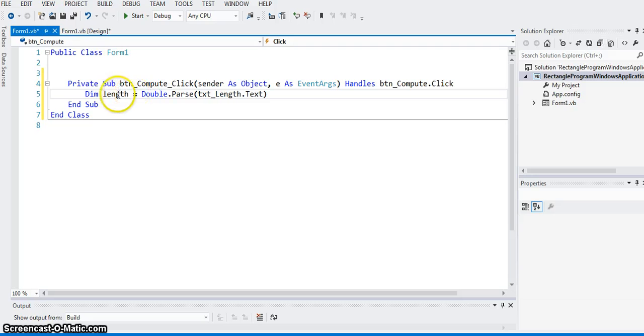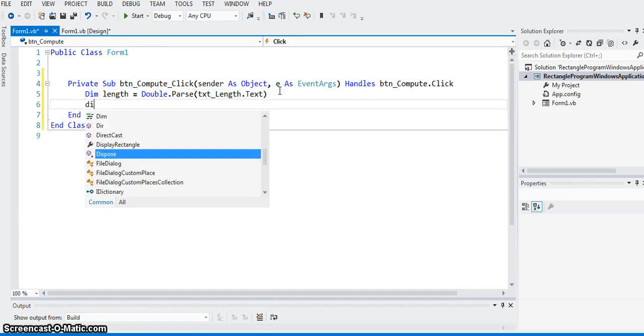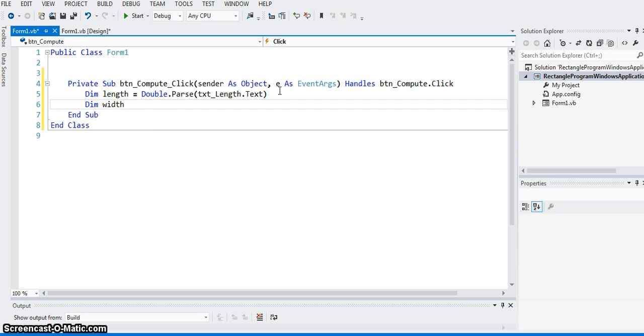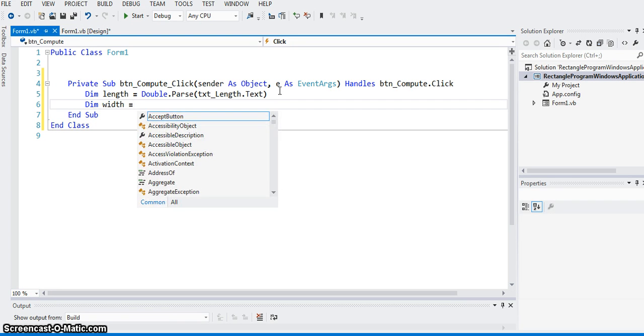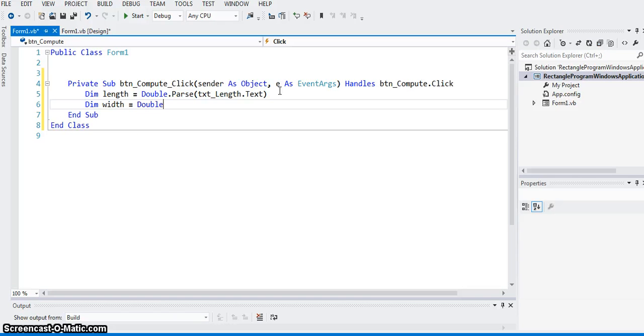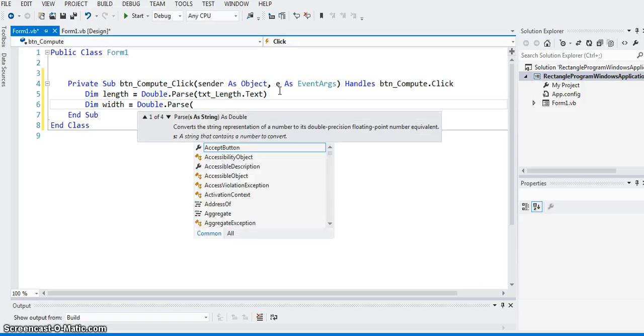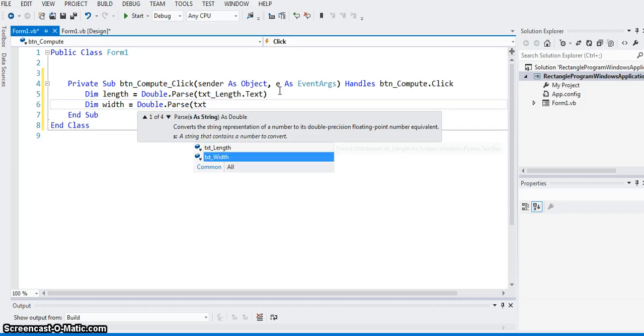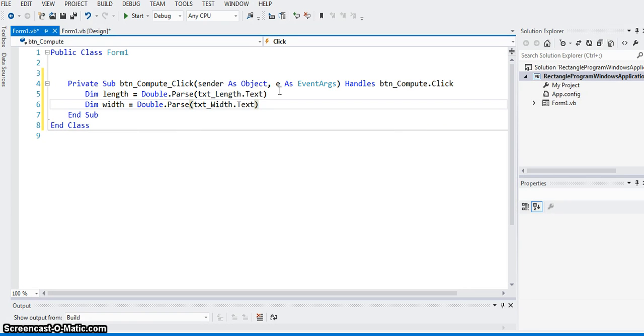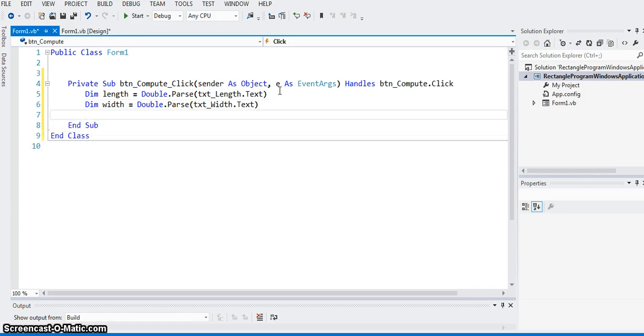Since we are parsing, this will become a numeric actually, and we do the same thing for the width equals Double dot Parse. And that was in txt width. So now you can see the wisdom of taking the input, changing the names. Okay. So now it's actually pretty simple.